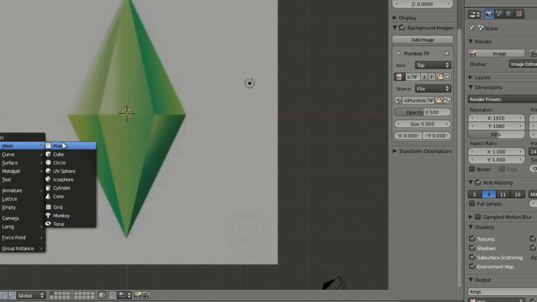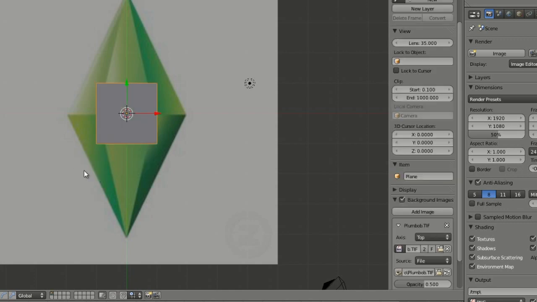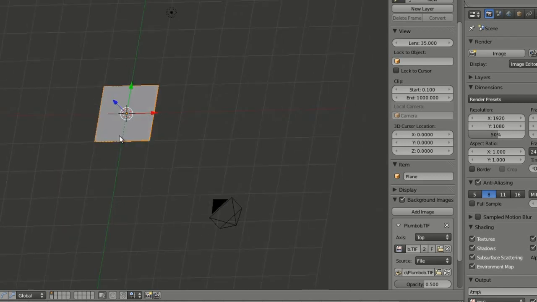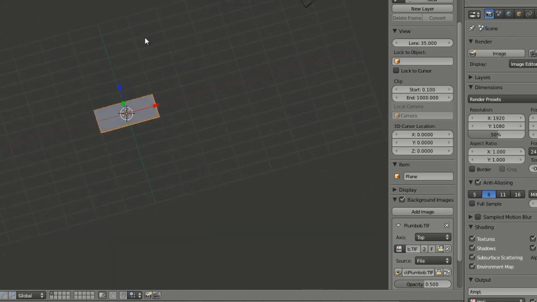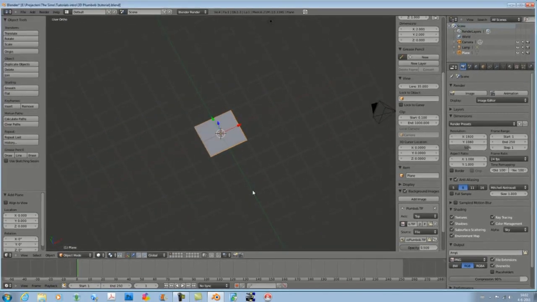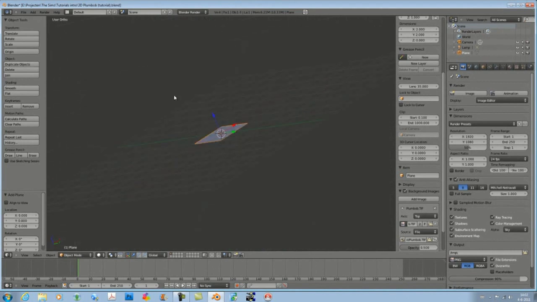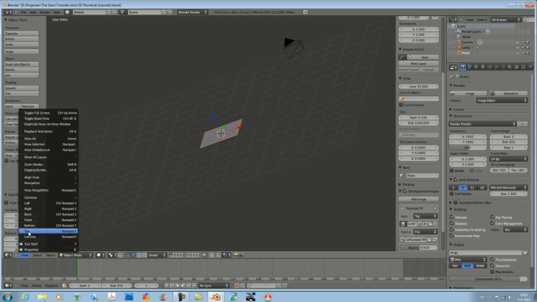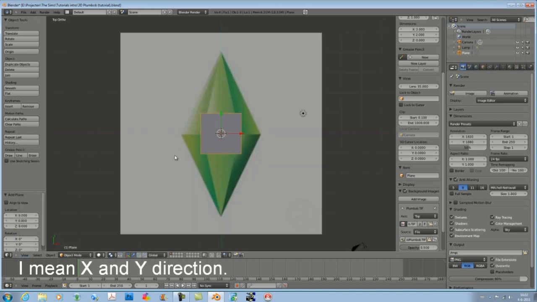You have a lot of objects you can include and expand depending on what you are going to make. You have a lot to choose from. In this case the best thing you can do is add a plane, because the plane is flat. If my middle mouse button is pressed, you can see this thing is flat. It doesn't have a height at all, or it only exists in the X and the Z direction.